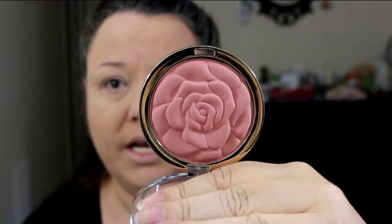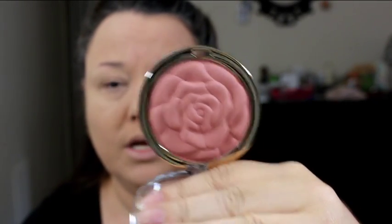For today, I'm going to use a Milani brush. This is one of their rose blushes. This is the shade Romantic Rose. I liked it because it was kind of a real pale, dusty, neutrally pink, but they make great blush products. They're good pigmented, they go on well, they stay well. Highly recommended as a drugstore brand.